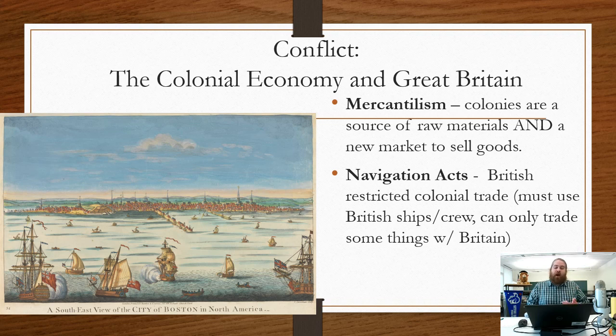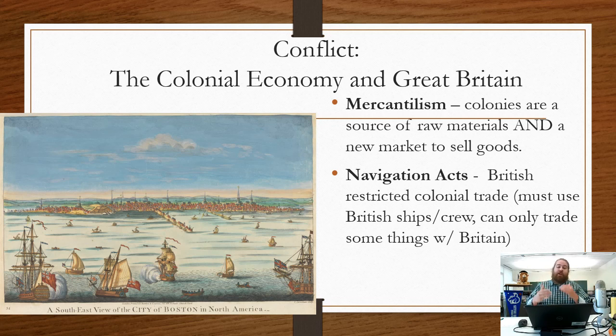And so the first big thing is economics. If the colonies want to make as much money as they can for themselves. If you're a business person, that's what you want to do. But Great Britain saw them as just something to be controlled and used to make Great Britain wealthy, not to make the individual colonial business owners wealthy. And that's what mercantilism is, that the colonies ship over to Great Britain all their raw materials, and then in the colonies, you are only allowed to buy British goods. So the idea of that is a closed system. But as you guys saw in the economics flip lecture, competition is really what makes things happen, not control.